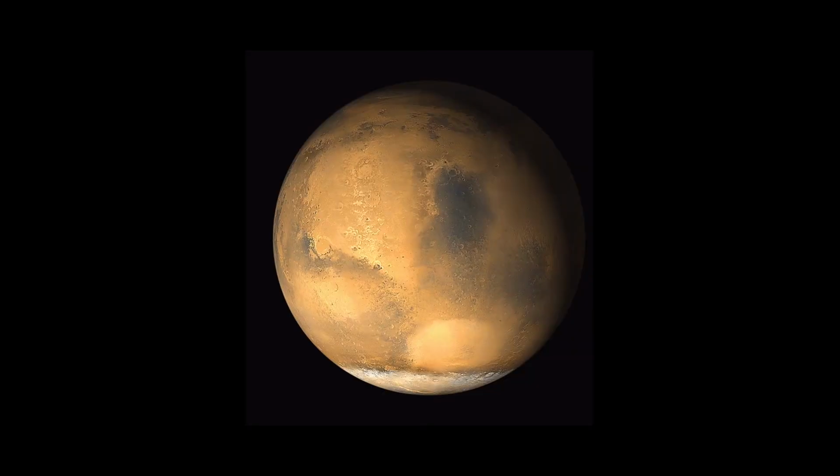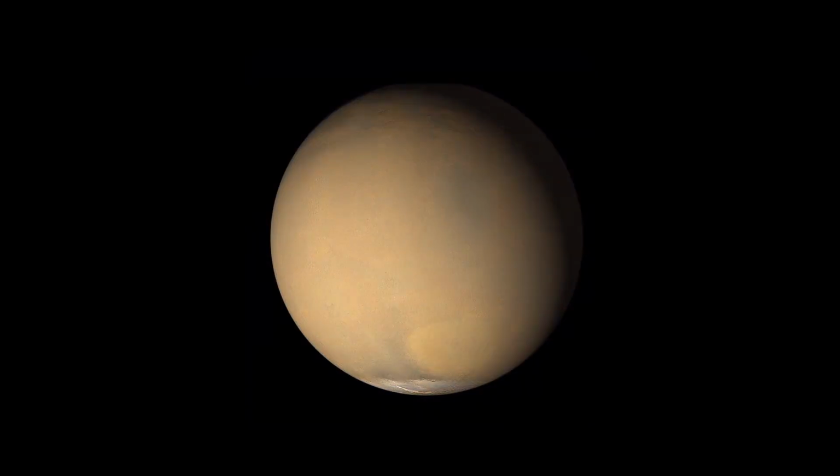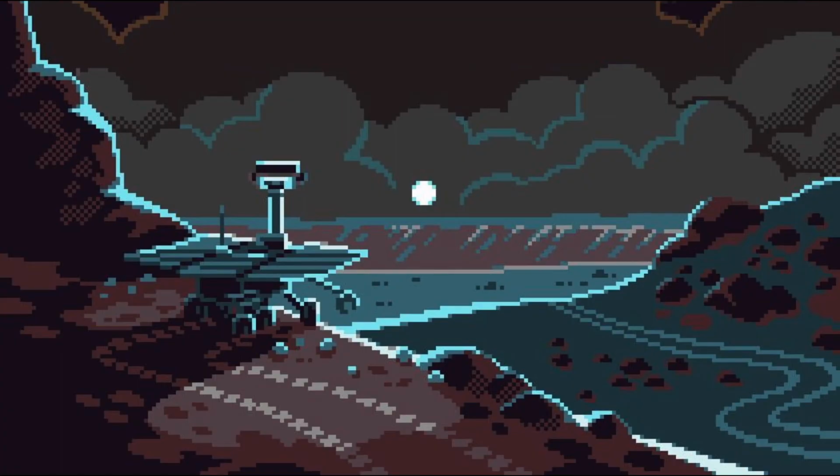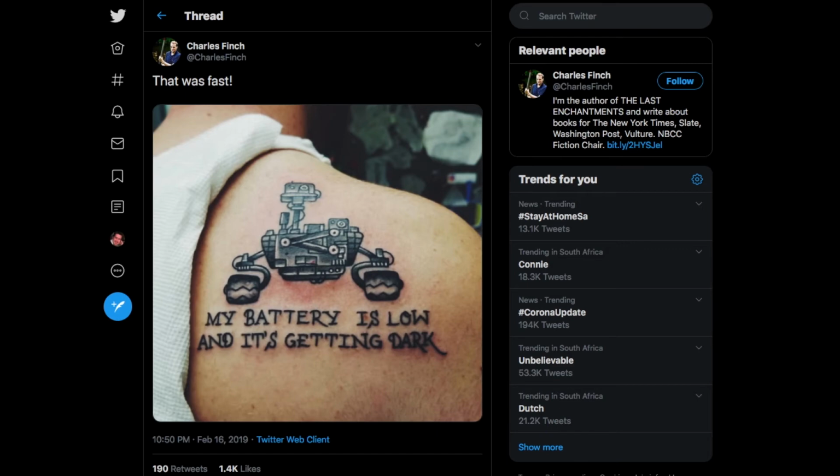And sadly in 2018, the surface of Mars was covered in a dust storm, and we lost the Opportunity rover as well. And as sad as this is, I do love and snicker at this tattoo with a sort of poeticized version of the last message that came from the rover. But notice that that is not the Opportunity rover, that's in fact the Curiosity rover.